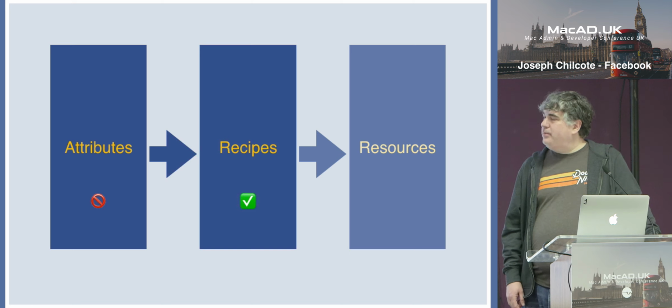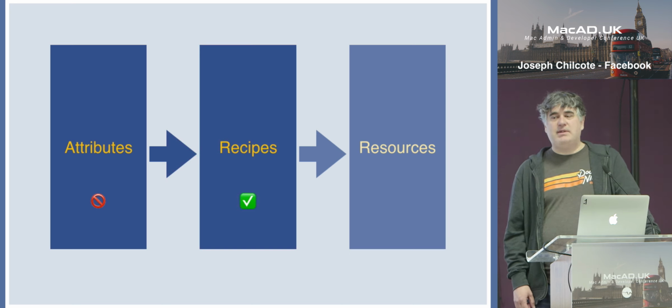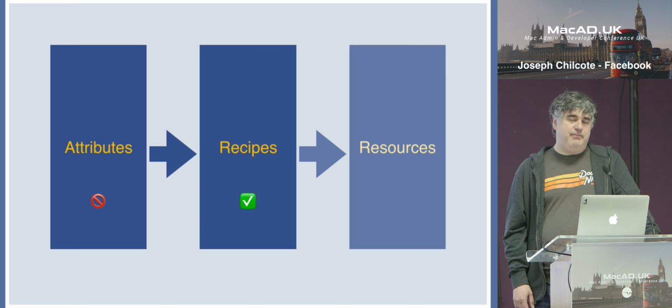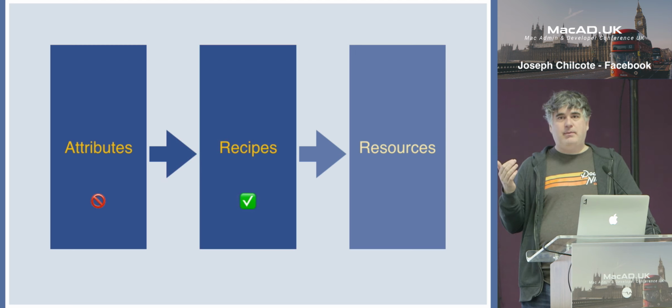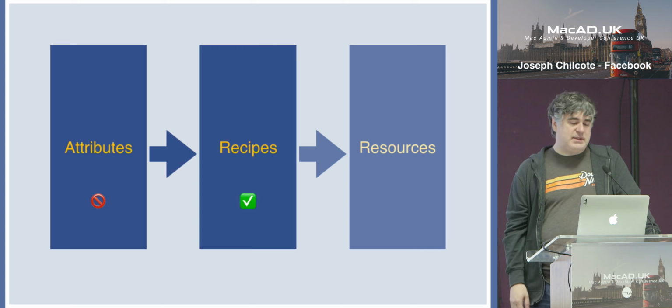On the second loop, it runs through and looks at all the recipes. And this is the part where we start collecting data about the changes that we want to make on the system. And because we know the order in which Chef runs, we can have a broad configuration at the top. And as the Chef run goes along, you can overwrite those configurations all the way down to your own system.